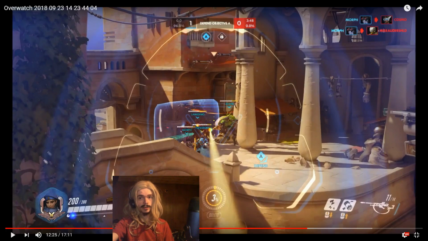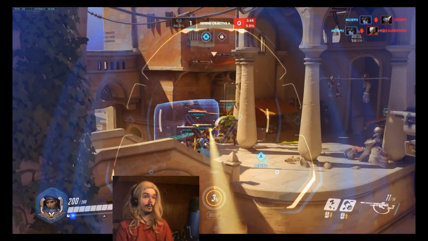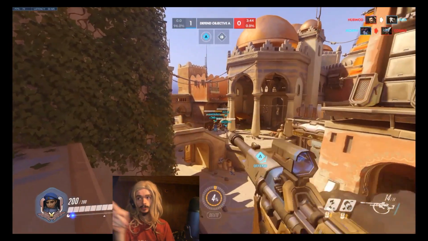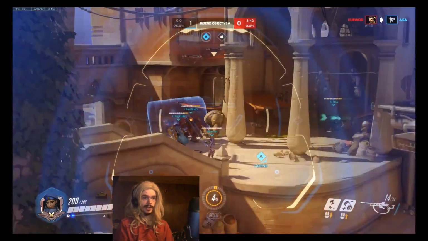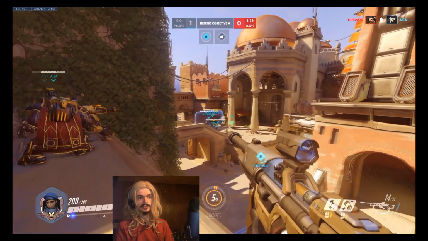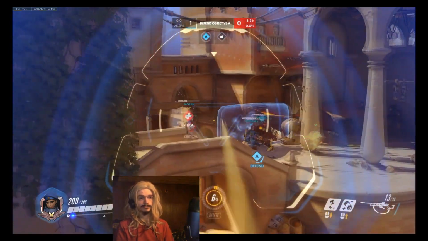You do have to keep an eye on the door on the left-hand side of you, because people can get in this way and get up behind you without being possible to see them. So you do have to keep an eye on the doorway. But this is a good place to stand as Ana. Ideally, you can get to the Widowmaker spot over there, but it depends on what your team is. Like, you got a Symmetra, they'll get you up there.